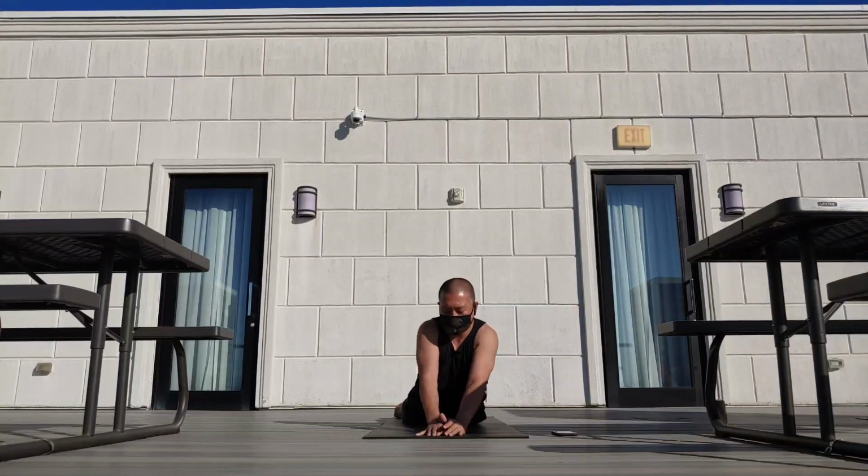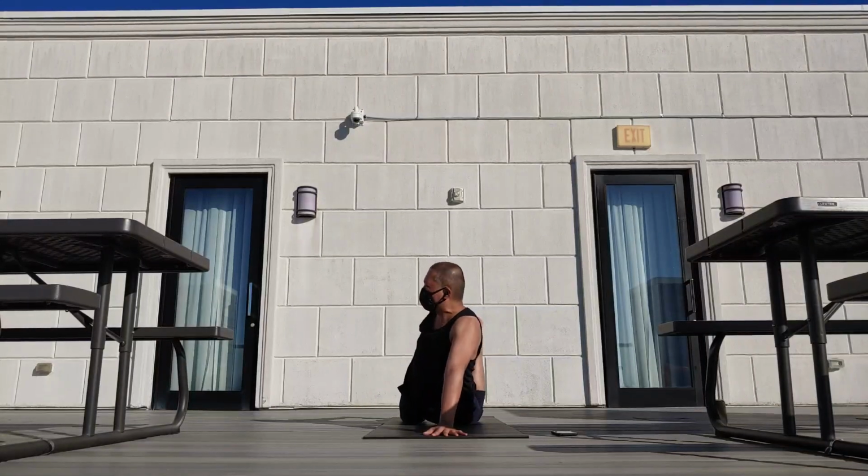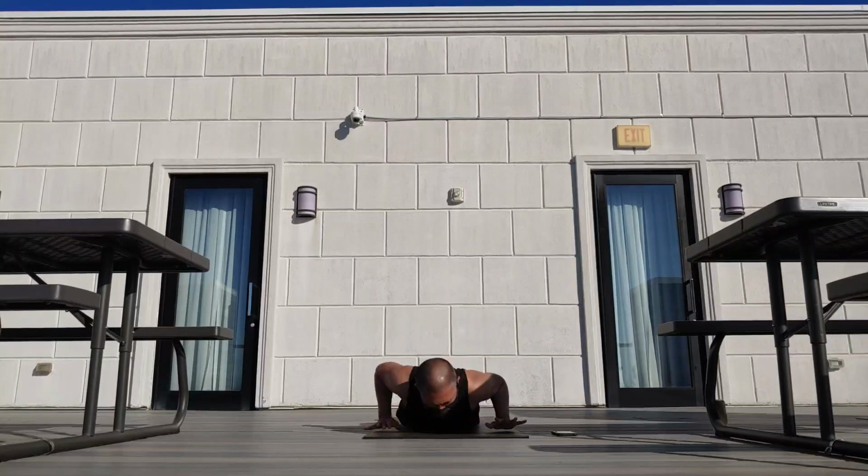Release, switch hands. Left hand to center, a little bit forward. Bend your left knee, reach back with your right hand, kick it back and twist. Release, lower all the way down. Child's pose.